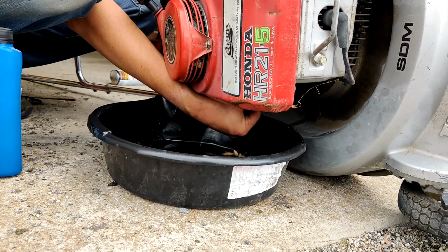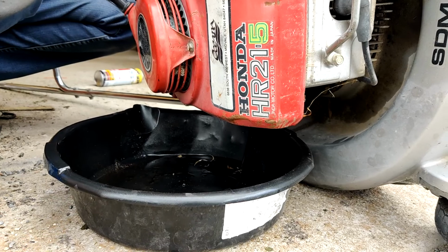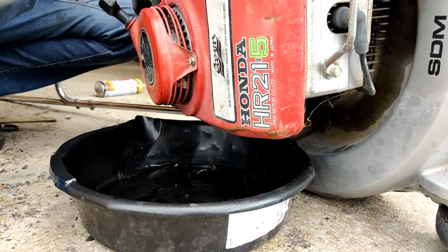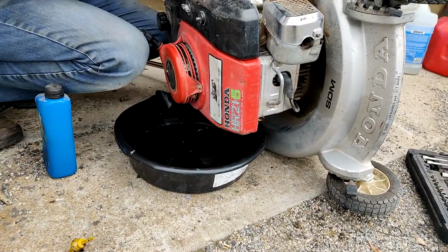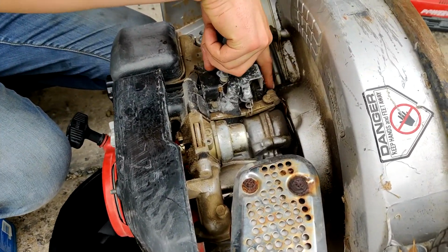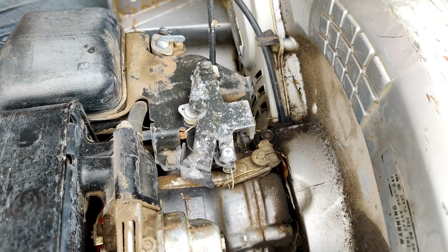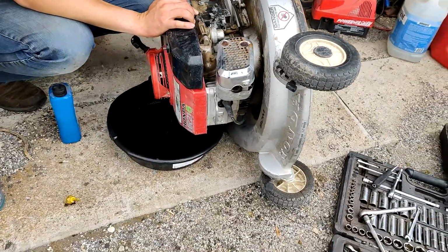See how dirty that oil is when it comes out. How dirty is it? That's pretty black. It's pretty black for being pretty much brand new oil, like I said. I actually just noticed there's a drain tube, or oil drain, right there. Interesting. There's a hole right there to drain it out of, so it looks like you could drain it directly out and put a pan underneath the engine. Make sure we get all that oil out of there.